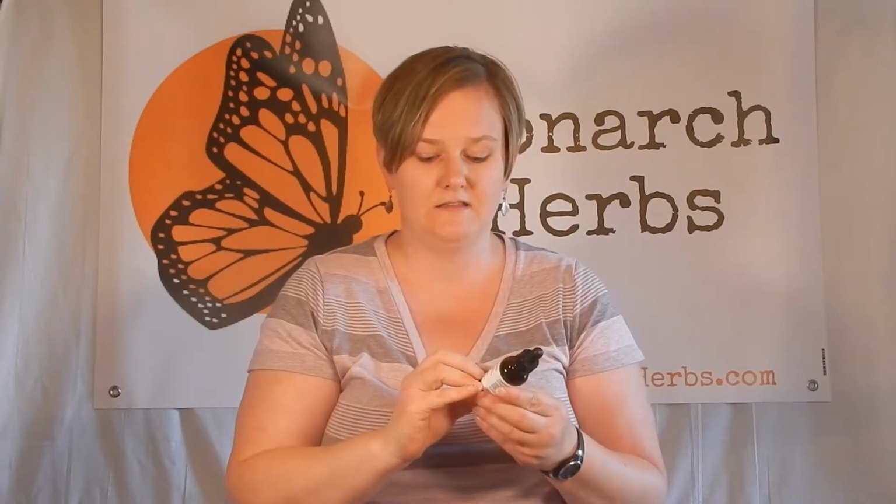Something that has an arthritic pain or a headache pain is what this would be good for. With that, another kind of pain reliever that a lot of people go for is ibuprofen or an anti-inflammatory. And next we have our Sto, which is my anti-inflammatory tincture. I've used this for many things, everything from strains to headaches to achy body.